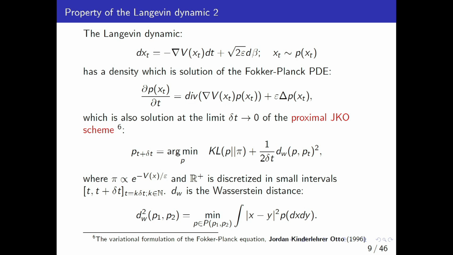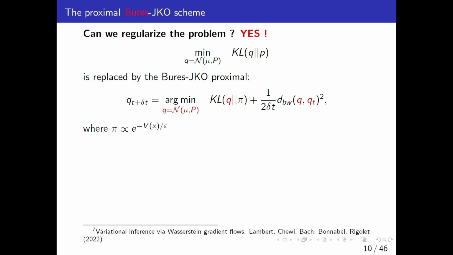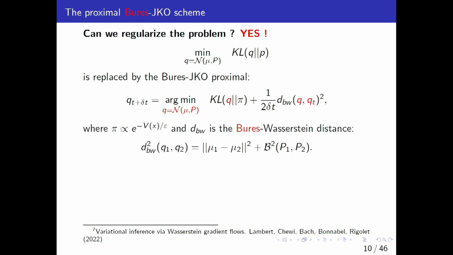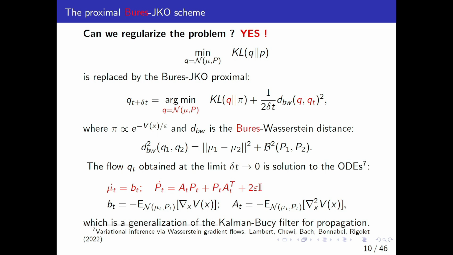So in fact, what we want to do is to approximate the solutions by a Gaussian. If we solve these equations, we'll have at the limit the solution of the Fokker-Planck equation. The remark is just, okay, here is the exact optimization problem. We are only interested in Gaussian distributions, so let's replace P by a Gaussian. And in fact, it's what we do. What is nice is that the Wasserstein distance is now a pure Wasserstein distance, and there is an analytical form. We can compute the derivative with respect to the mean and the covariance of the Gaussian to solve this. And if we let the time increment go to zero, we obtain Riccati-like equations for the mean and the covariance of the Gaussian. But now the matrix A is not constant and B is not constant. They depend on the expectations under the current distribution. So the equations are coupled.